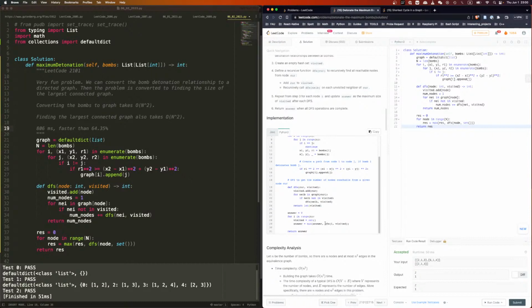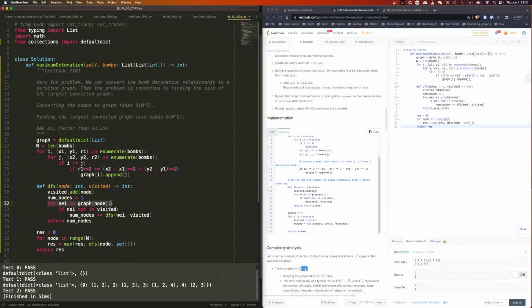Oh, that's almost exactly the same. I said O(n) cubed, I mean O(n) squared. I was wrong. Wait a minute, this is O(n) squared. Oh yeah, because we have the DFS. But hold on a second, the DFS only goes through every node once.